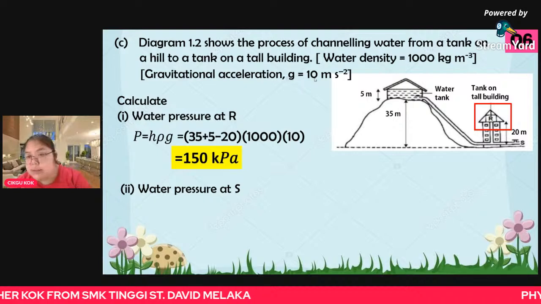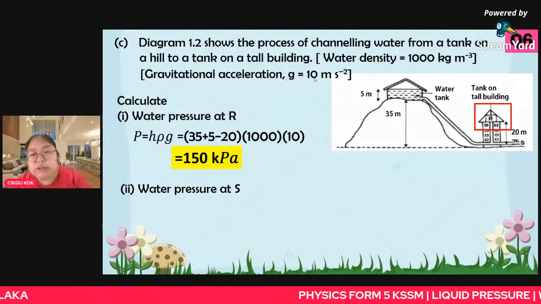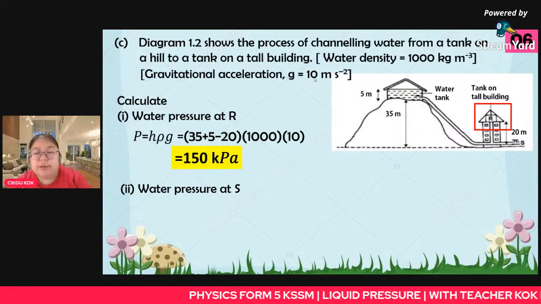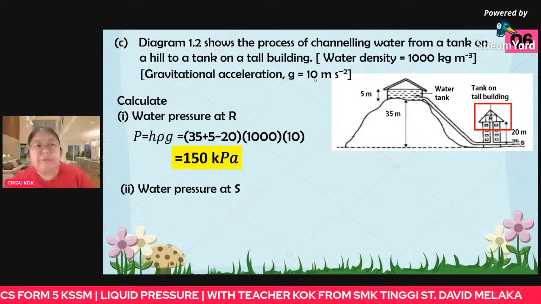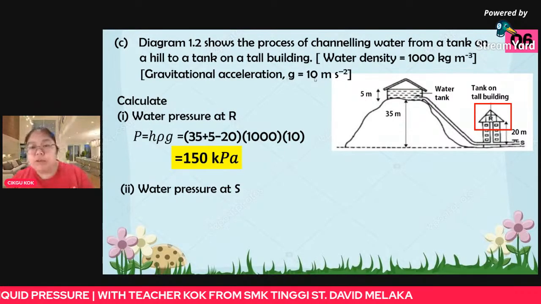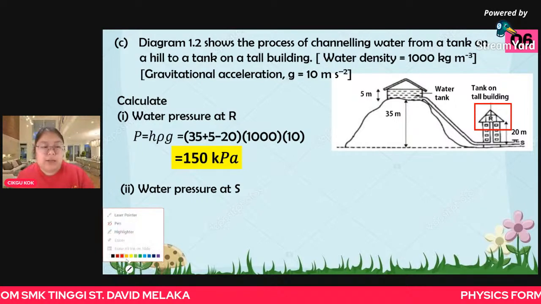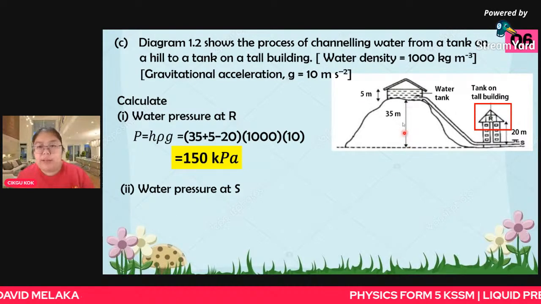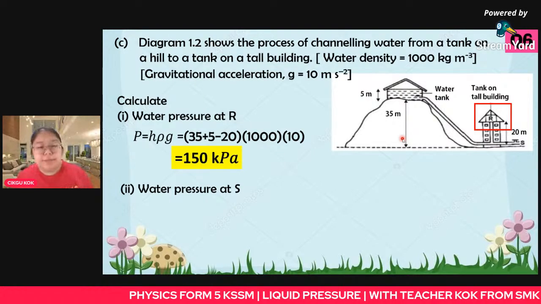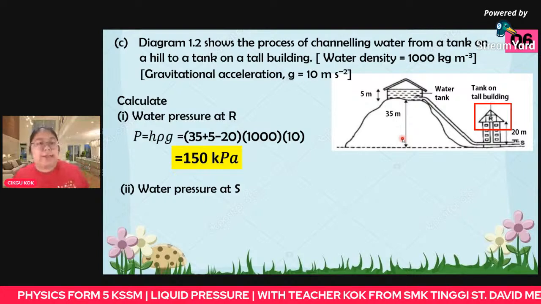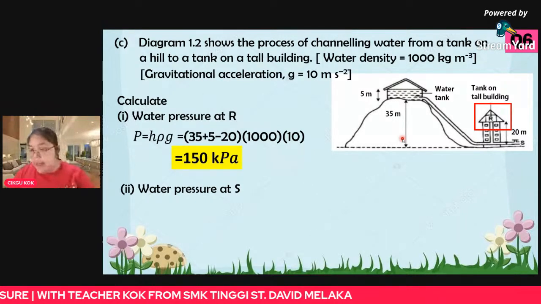Okay, do we use three of the numbers here or we just use 35 plus 5? Okay, if they ask about the S, actually we know there's a 20, but 20 above I also need to calculate, is it? So the question provided 35, so that means I can ignore the 20 lah. Okay, I can ignore the 20, I straightforward take 35. Okay, so from here we're going to wait the student answer. Okay, pressure at the S. Okay, what is the pressure at the S?